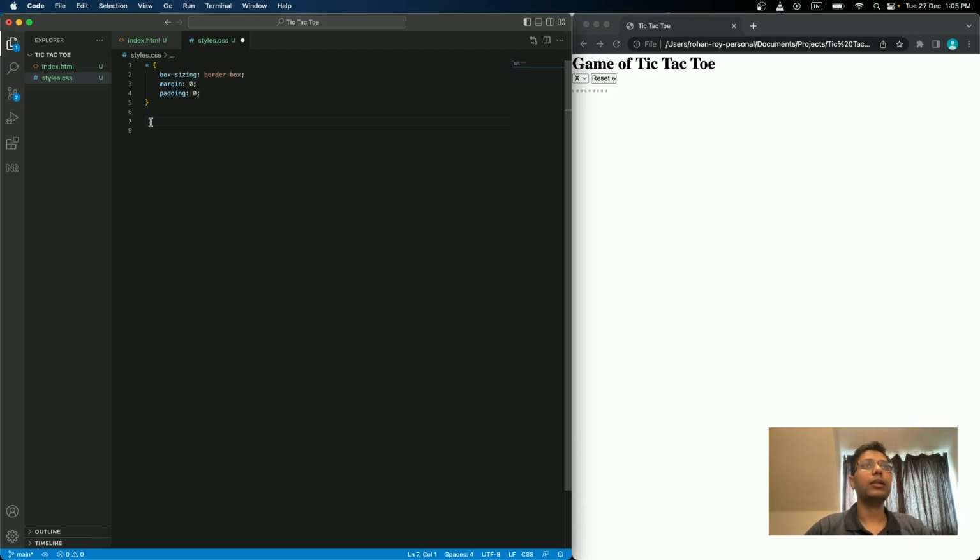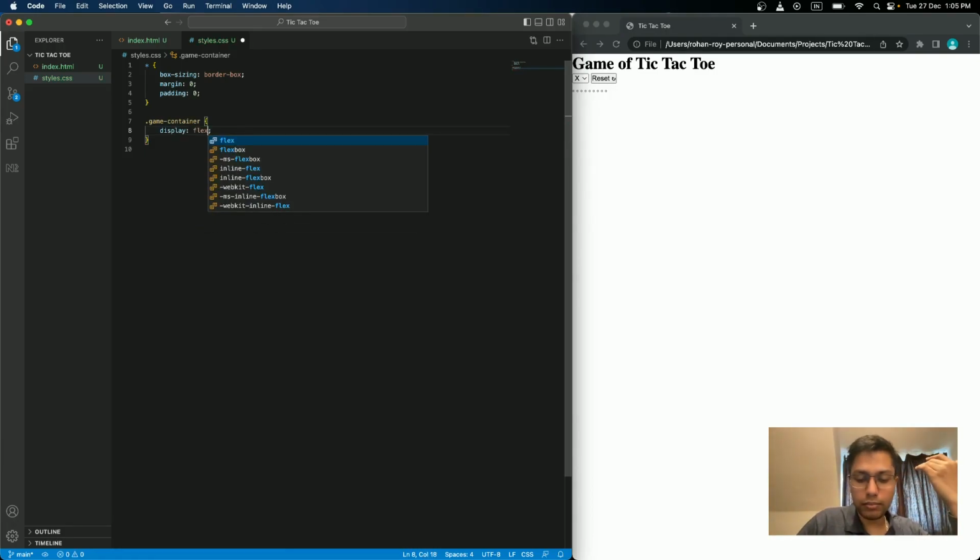After this we will arrange the entire game in a particular layout. For that we will use dot game container, and we will give it display flex. It can be block, inline, flex, grid, stuff like that. Display flex arranges our content in a certain format, like a row or a column.